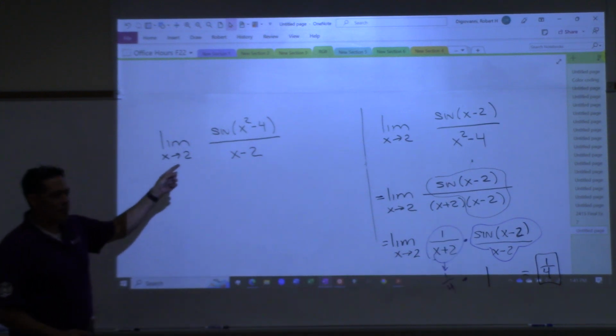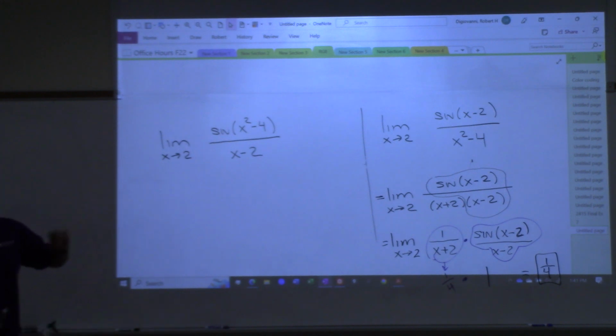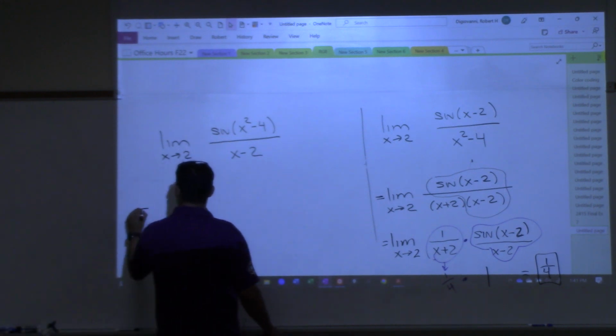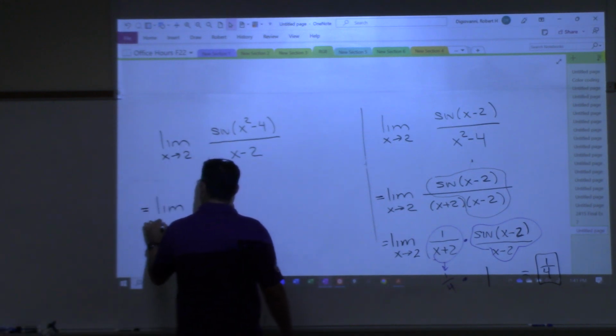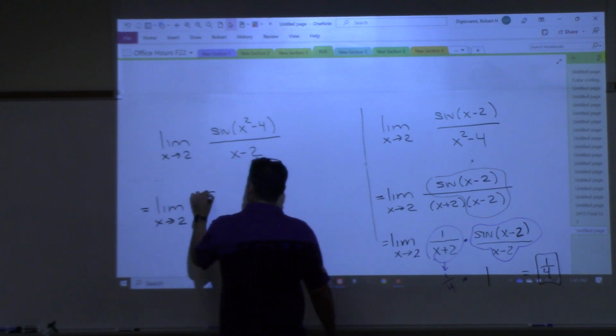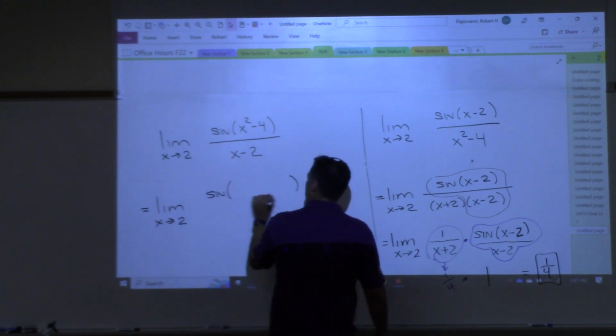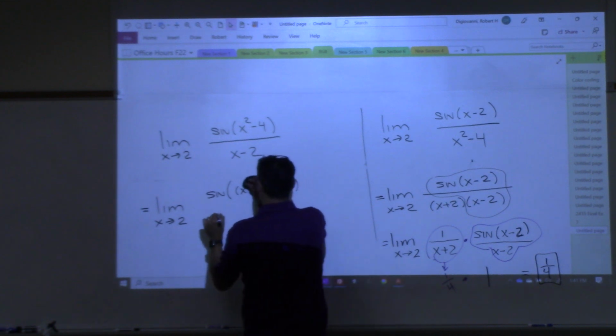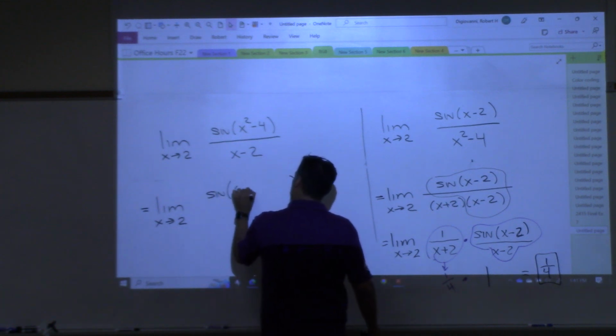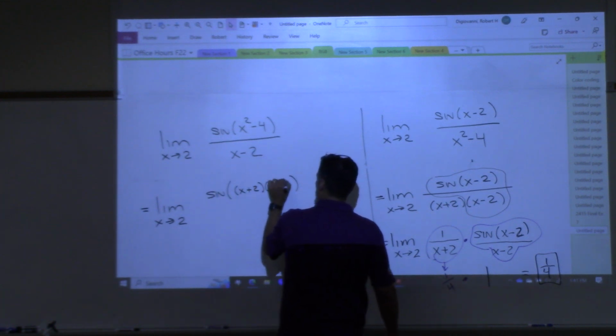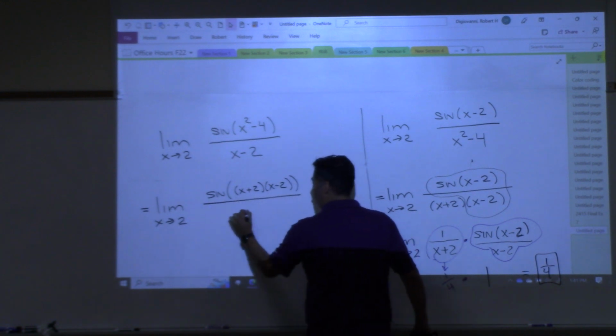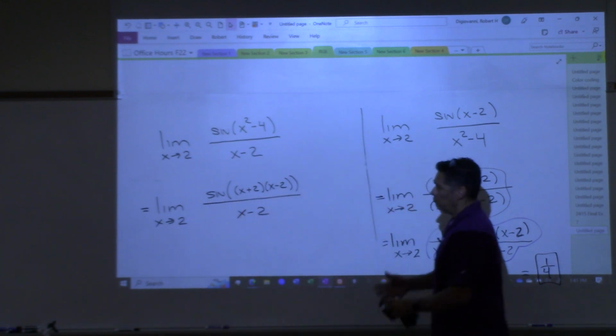The difference of squares is inside the sine this time. So can we do this? Tell me if I can do this, if this is fair. Am I allowed to do it inside there? Could I do difference of squares in here like that? Like algebraically, have I done anything wrong there? No, that's okay.